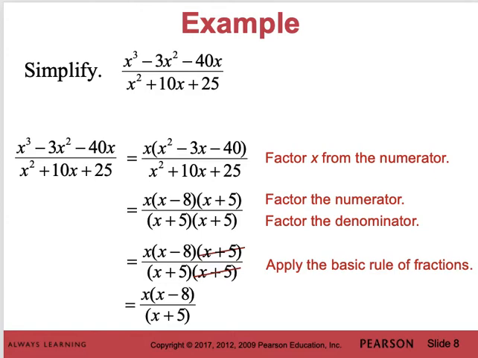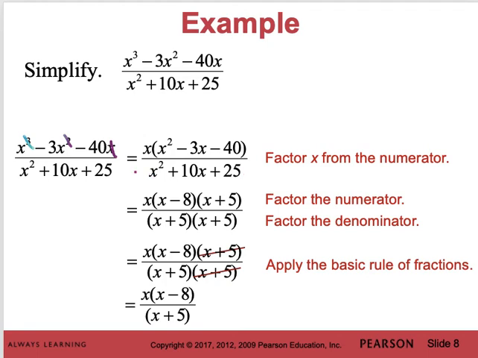Okay. So again, another one where we need to factor both the numerator and the denominator. In the numerator, we can factor out an x from each term. If we do that, we're left with x squared minus 3x minus 40. So we're taking out one of those x's from each term. And in the denominator, so far it stayed the same. So what can we do next?